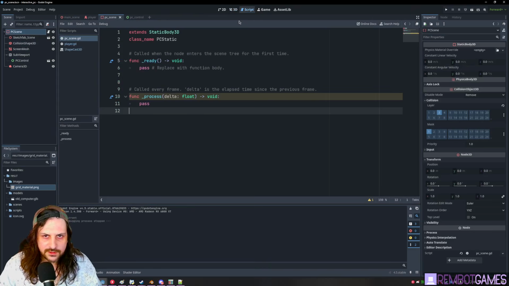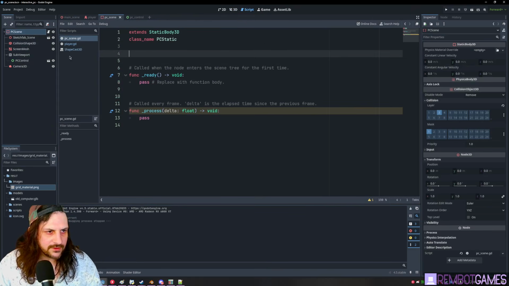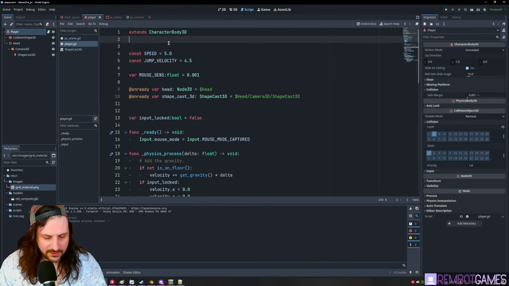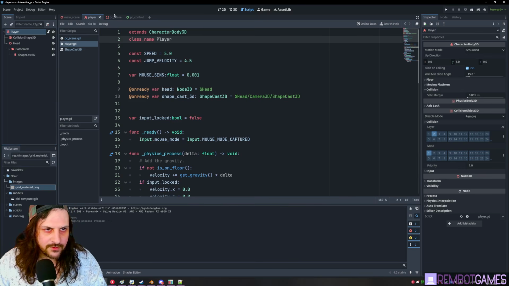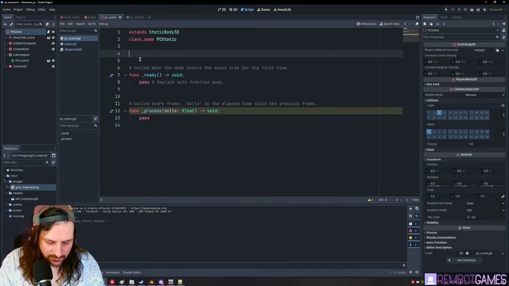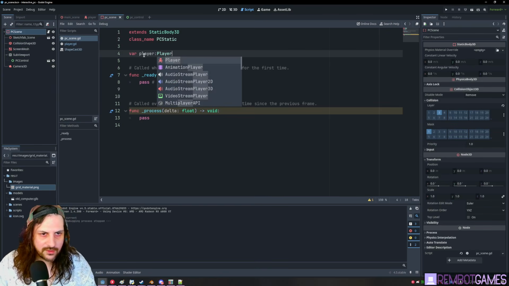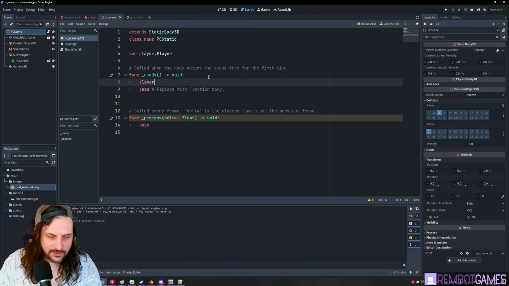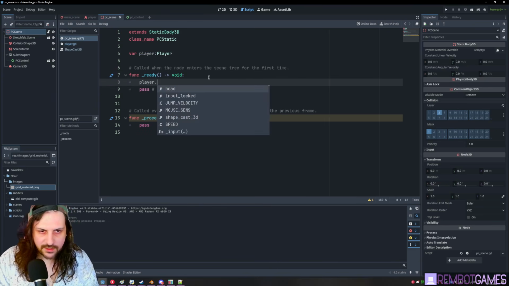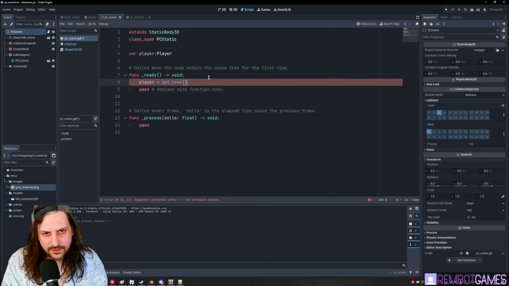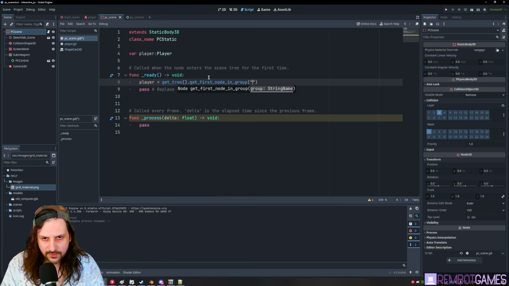We're going to go into the PC scene, and we're actually going to reference the player. First of all, we've got to go to the player scene under here, so class name is Player. Cool, and then it means that we can do a little bit more complex interaction. So var player is Player, and then on ready, we go player equals get_tree().get_first_node_in_group("player").